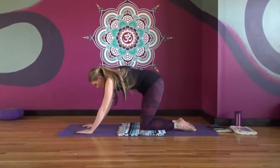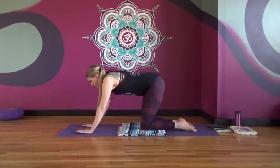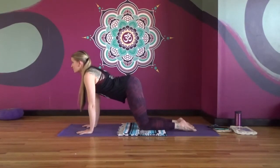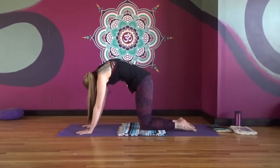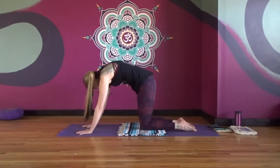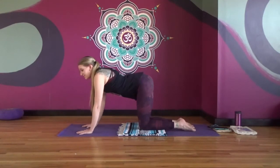And let's start to round the spine up. Let's take a big inhale. Fill the belly for cow pose. Exhale, round the spine for cat pose. A couple more like that. Move with your breath. Nice job.